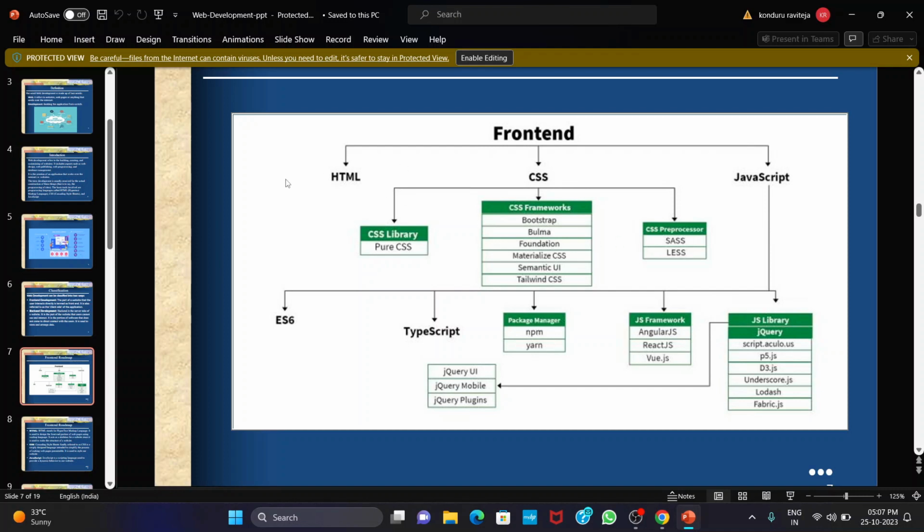And JavaScript is used when, for example, you created a button using HTML and styled it using CSS, but the functionality is done using JavaScript only. That means whenever you click on the submit button, JavaScript tells the web browser, that means the Chrome browser, where to store that information.